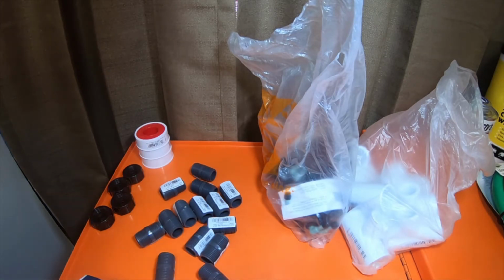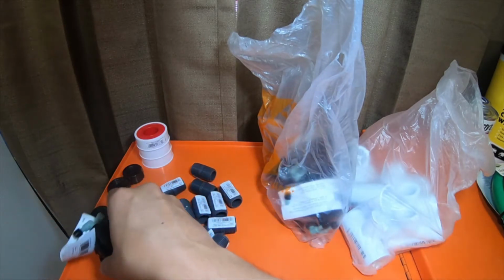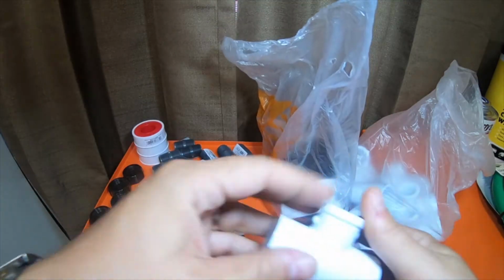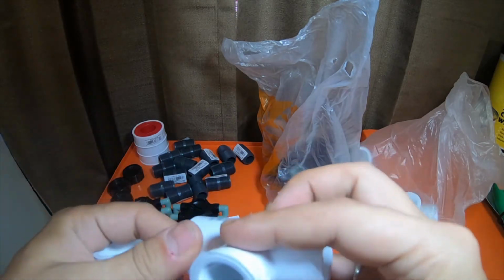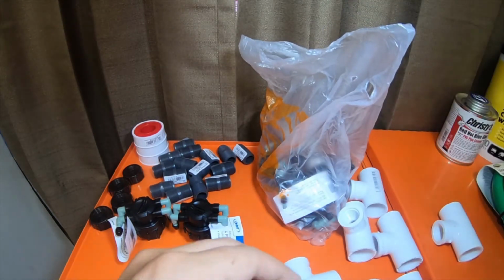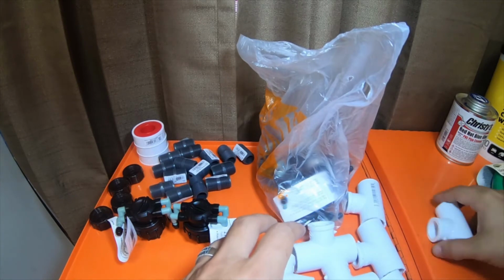Yeah, so I picked up 15 of these. Picked up 2 of these, which are the 4 ports. And then I picked up 8 of these guys, which are the T's, the 3/4 3/4 to 1/2 inch pipe thread. 1, 2, 3, 4, 5, 6, 7, 8.